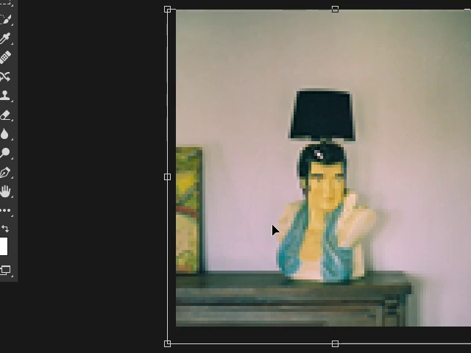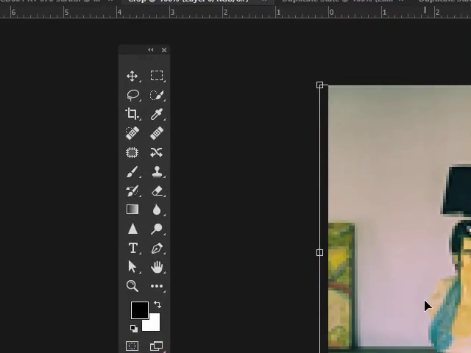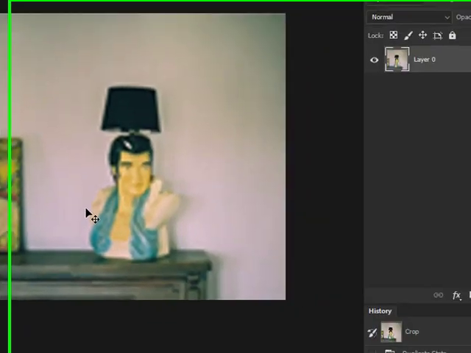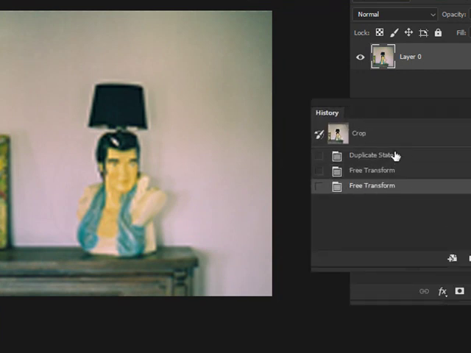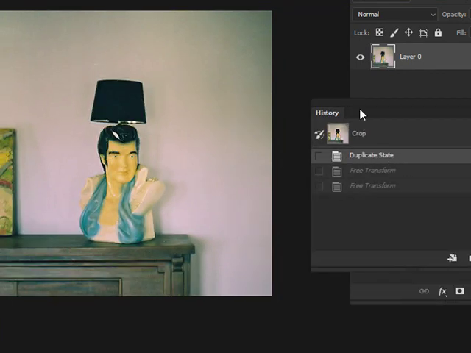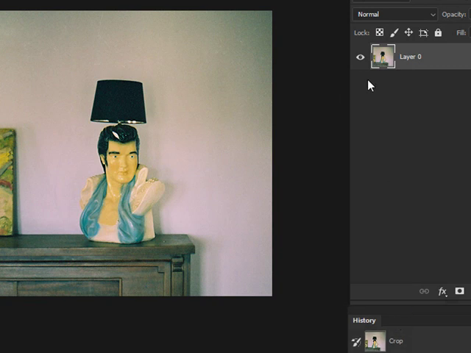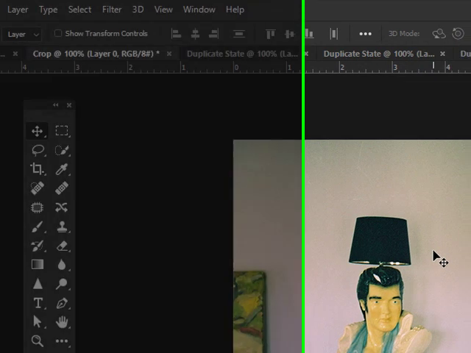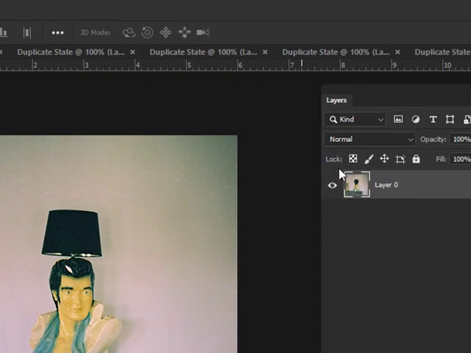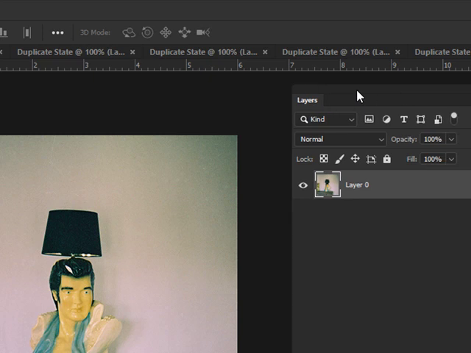bigger. Basically, what Photoshop did was it just threw away a bunch of pixels. Okay, now it's blurry. We don't want blurry images. So I'm going to actually use my history. I'm going to go back. All right. So when we're starting these, and I do this all the time when I'm working on a design or a piece of art, something where I'm not sure what size it's going to be, I always make it a smart object.